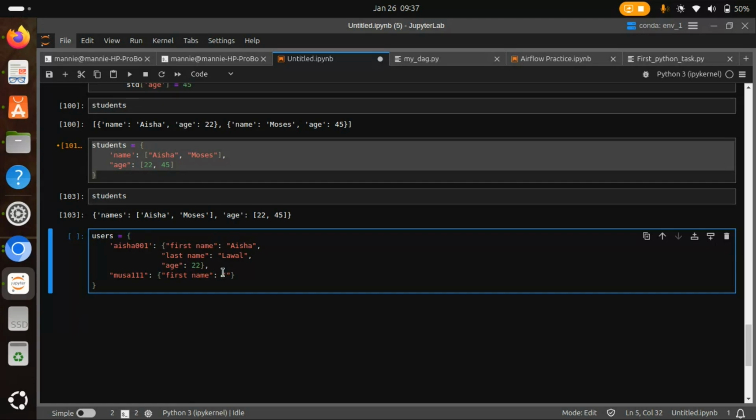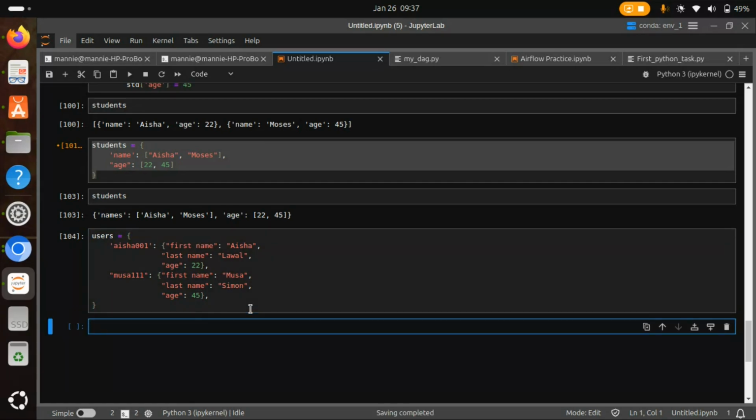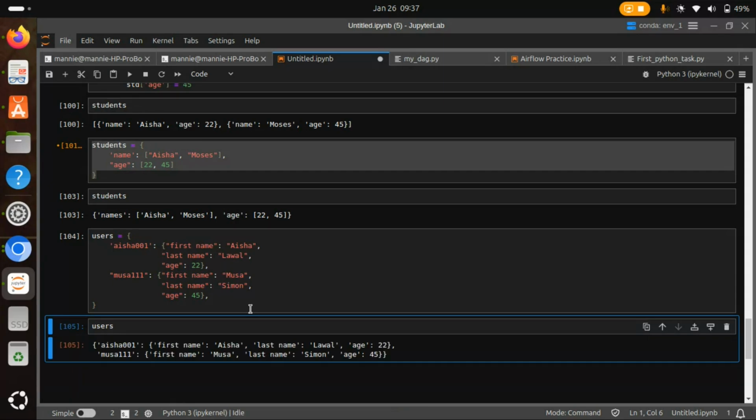Then I can just come here, copy this, paste it here and edit, right? But don't do that to yourself, please. So I have Musa, I have Simon, age 45, right? This is the same data, I'm just representing it in different ways, depending on the use case you want.